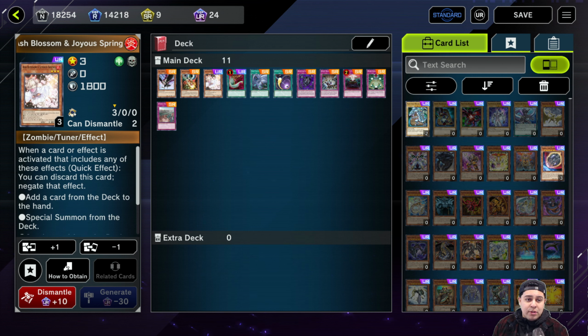The next card on our list is going to be arguably one of the best hand traps that is not a trap or a spell. It is Ash Blossom. Ash Blossom will counter any sort of search, any sort of Maxi play, and Runick. It'll slow it down significantly and indirectly will also hurt any other deck: Drytron, Sword Soul, Floowandereeze. Very good tech to consider.